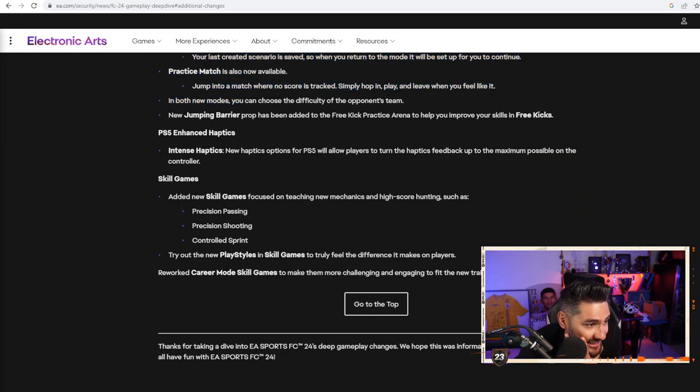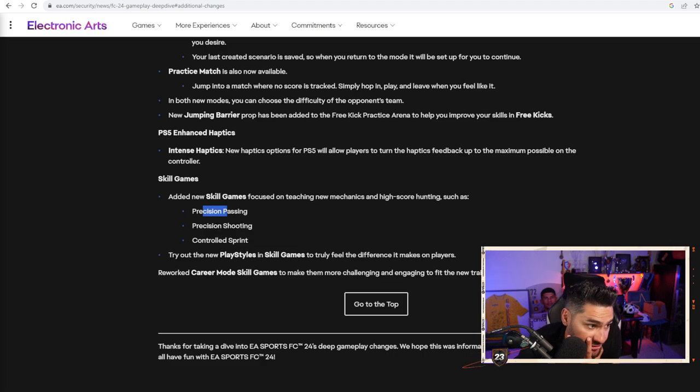Skill games: added new skill games like precision passing, precision shooting, and control sprints. Thank you for that. Important, because the new features need to be added. Okay. Try out the new playstyles in skill games to truly feel the difference. We've reworked career mode skill games to make them more challenging and engaging to fit the new training system. Nah, I don't believe in this.